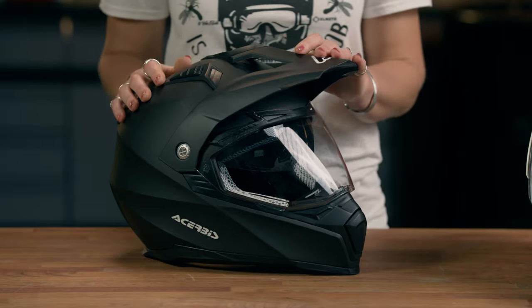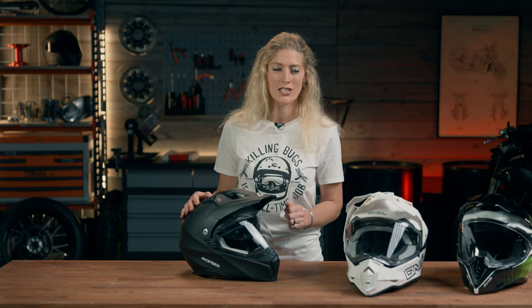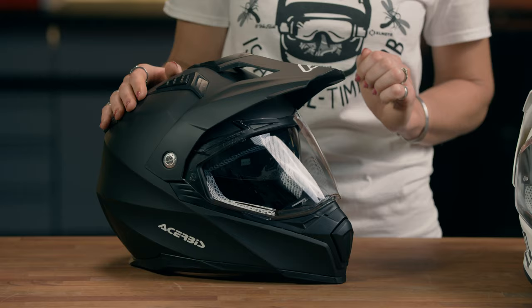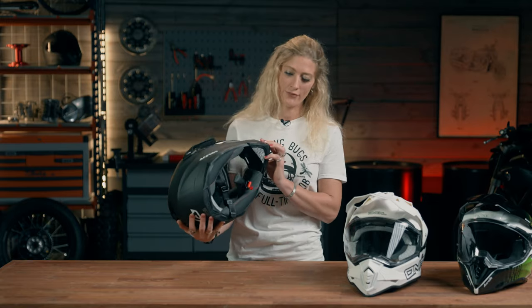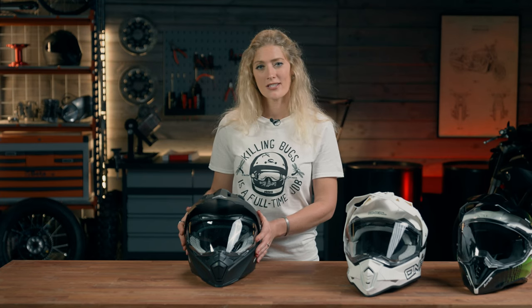Let's start with the Acerbis Flip FS 606 II. The helmet comes with a removable peak and a scratch-resistant visor, which doesn't come with Pinlock as standard, but you can change the visor to give you that functionality. Ventilation on the chin and on the top of the helmet keeps airflow going through to your head. The inside is comfortably padded with a ventilated texture that is easily removable to wash. There's a quick-release fastener for easy fastening with gloves on, and an integrated sun visor that's easily operable with big adventure gloves on. Weight-wise, given the entry price, it is slightly on the heavier side at 1600 grams, plus or minus 50 depending on the shell size you go for.